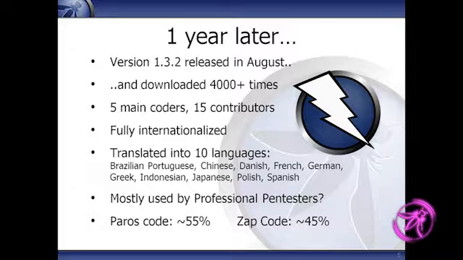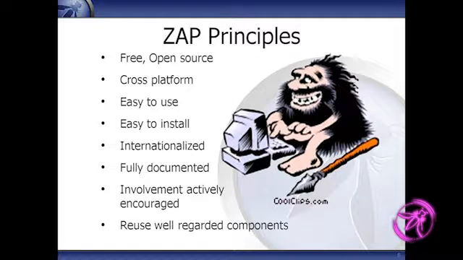So these are the principles. These are things that I thought were important. And I've already mentioned that it's free open source. So I want people to be able to actually see what it does and how it does it. I don't want a black box thing, something where you just press a button and it finds some vulnerabilities and tells you these are the vulnerabilities. It's a tool that I want people to use, where it can do automation, great, it'll do that, but also should help you find vulnerabilities, the ones that are a bit harder.